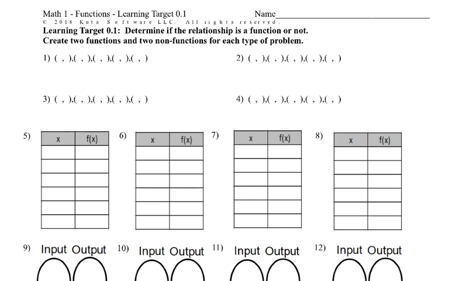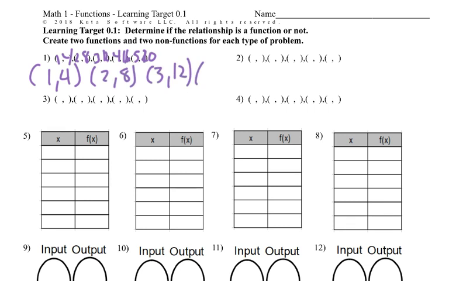So, for the points, the idea in a function, okay, all these numbers here for the inputs need to be different. Probably need some sort of pattern here to make it work. Can't write really small, so that should be 20. Okay, so I've got 1, 4, 2, 8. I'm going to write them below. 1, 4, 2, 8, 3, 12, 4, 16, and 5, 20. Okay, that's a function because every input only gives me one output.